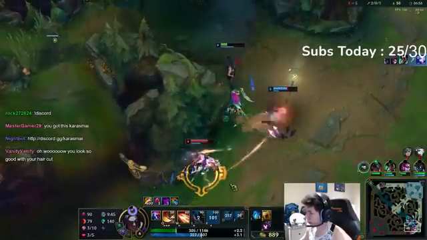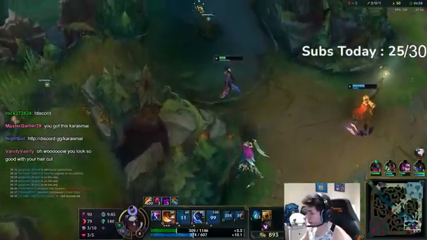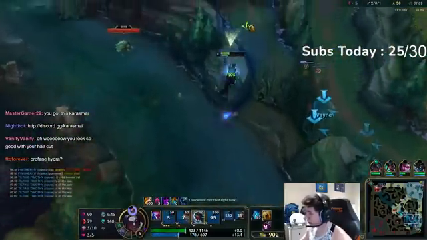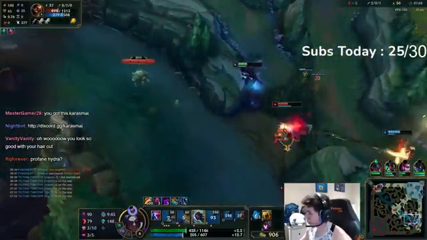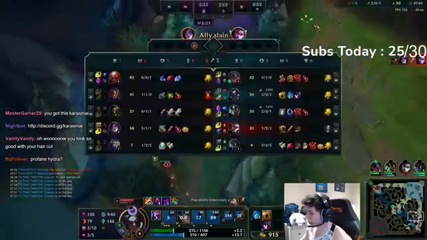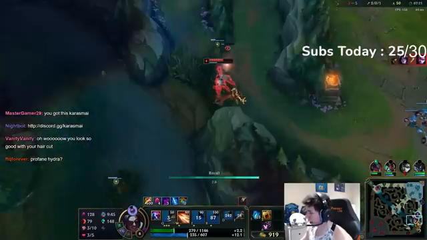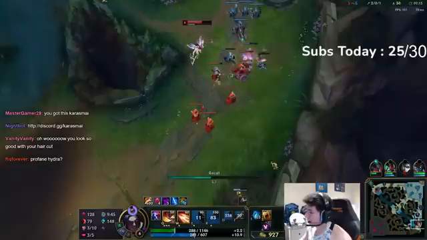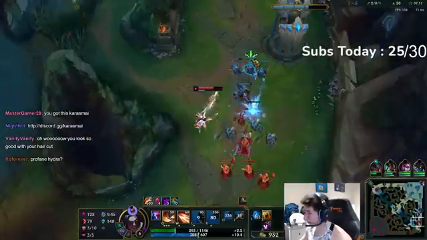Try not to push up too far. Yeah, no auctions there. Oh yeah, that's not good. Yeah, I should have pinged, but it was a little bit dangerous. We should have just walked away. Not a bad try to go for that though. Let's actually get this wave.